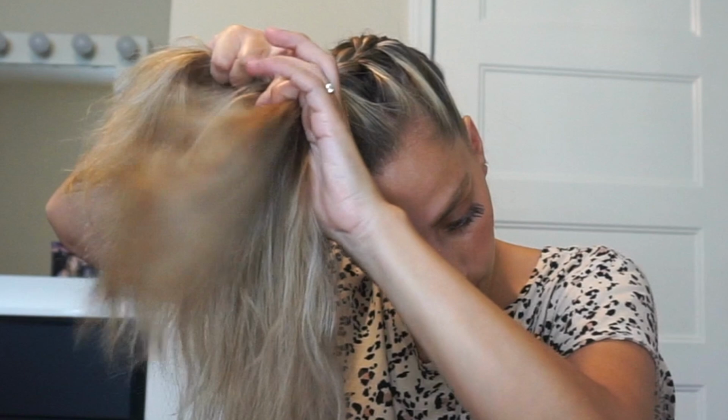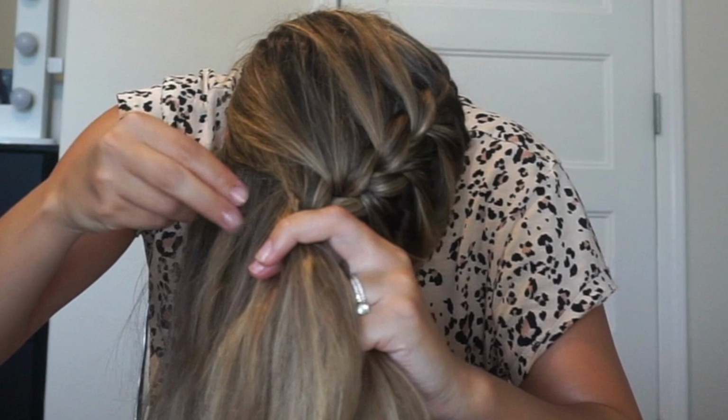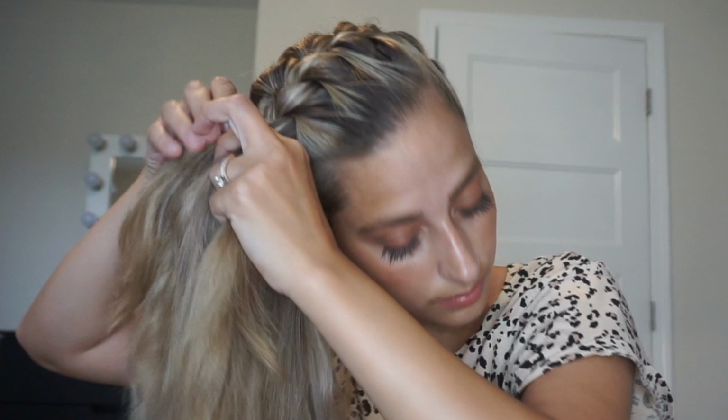So just keep going, adding in hair to that front section, crossing over the middle section, adding in hair from the back section, crossing over the middle section. So you can see we are almost finished. We just have a little bit left to go. So just keep going. It's the same steps, same repetition over and over and over.